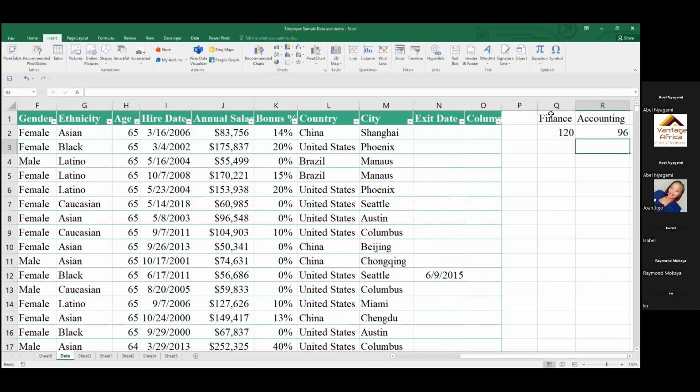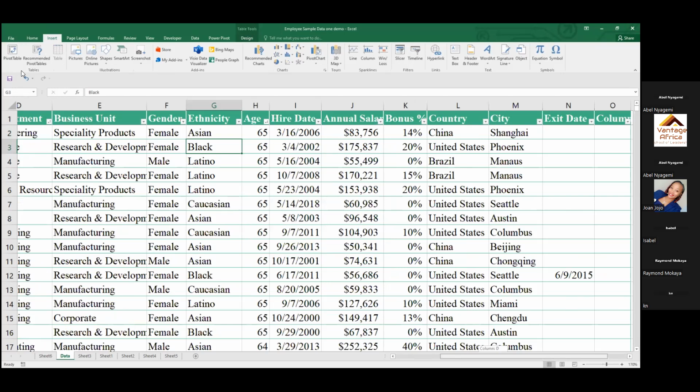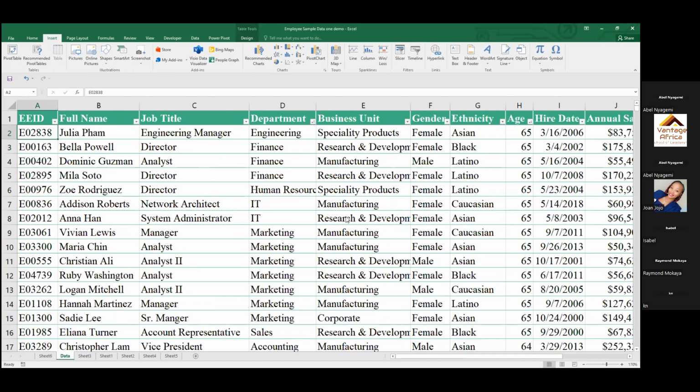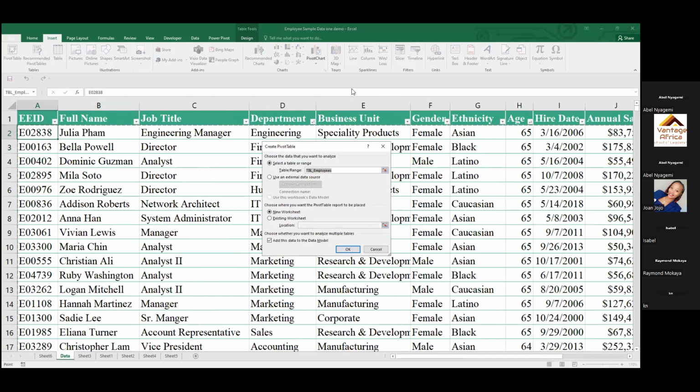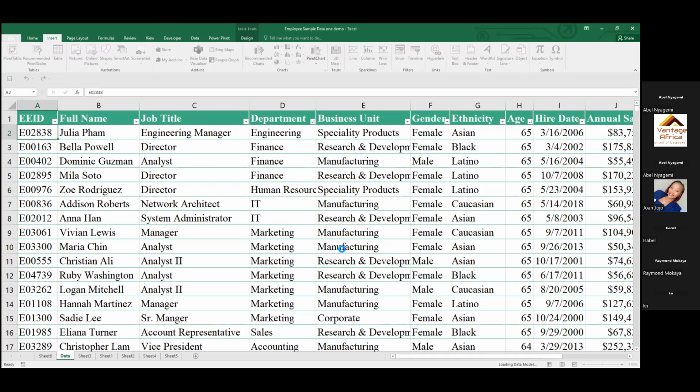We are interested in the entire table. You want to summarize this data using pivot tables. You go to pivot table. They will suggest for you, they've selected the entire table, and the table is known as table employees. So you click OK. We want it in our new worksheet. OK. Give it time because it's quite bulky.